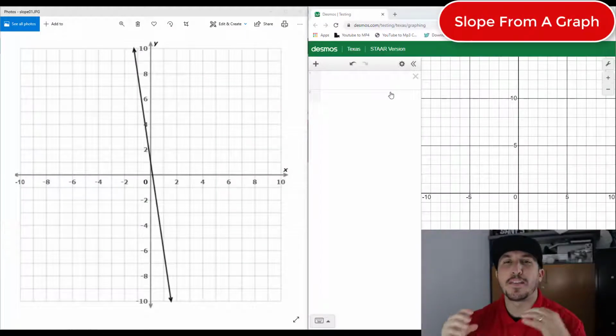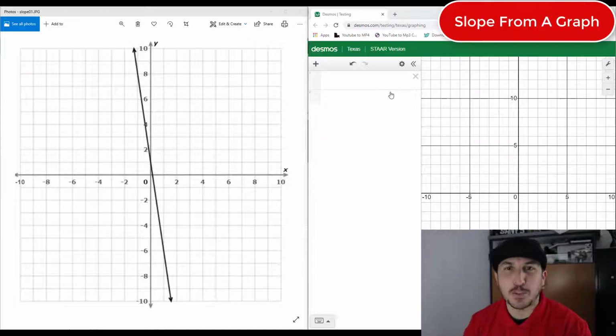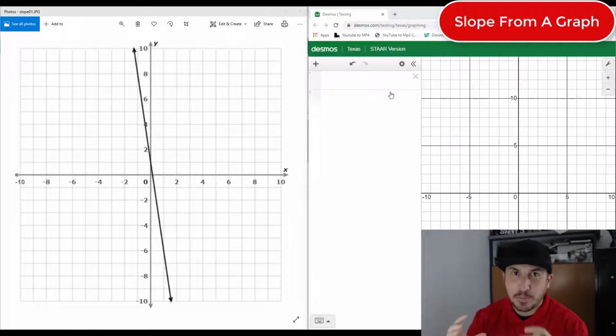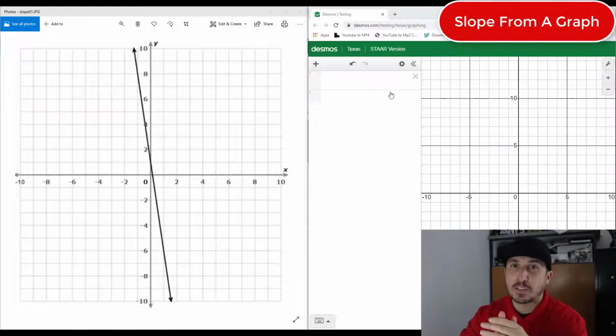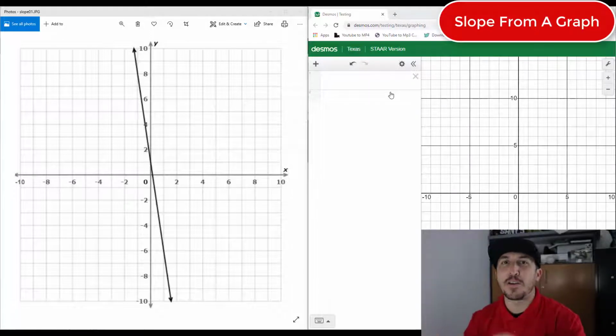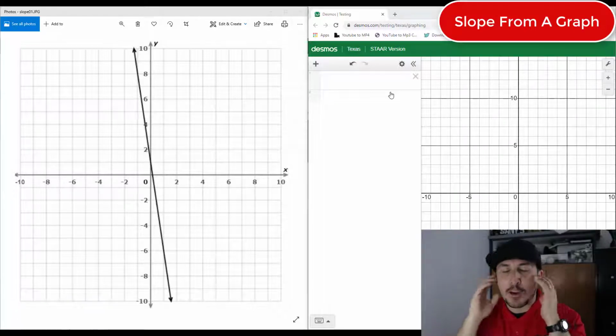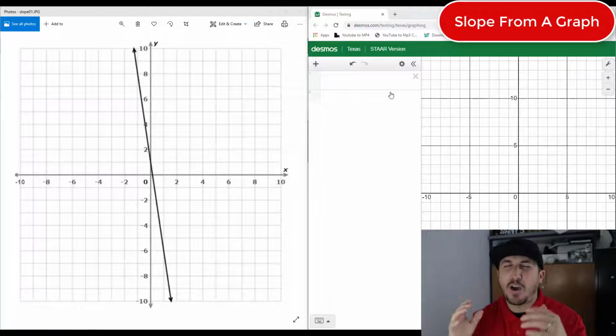Finding slope is one of the foundational skills, like Algebra 101 when it comes to algebra. So you got to know how to find slope, how to solve equations, how to solve for y, and stuff like that. Now you already know how to put 2 points in a table and do y1 squiggly mx1 plus b. But this is when they don't even give you the 2 points. Now again, they might call it slope, they could call it rate of change, they could call it whatever. But if they say slope or rate of change, your brain has to automatically say, whoa!